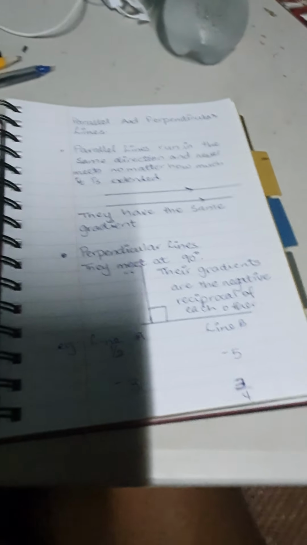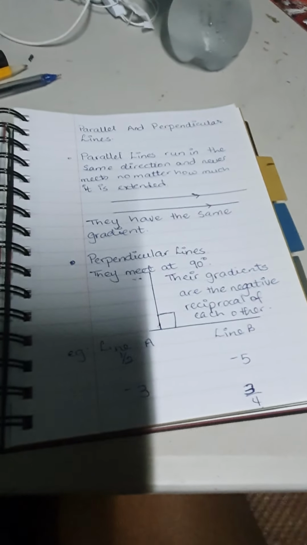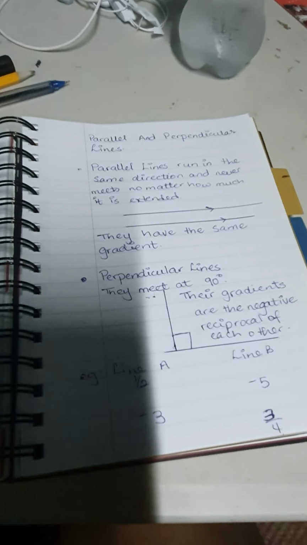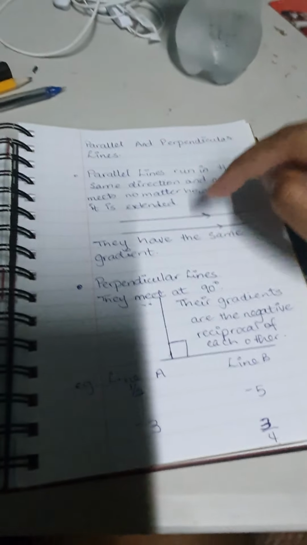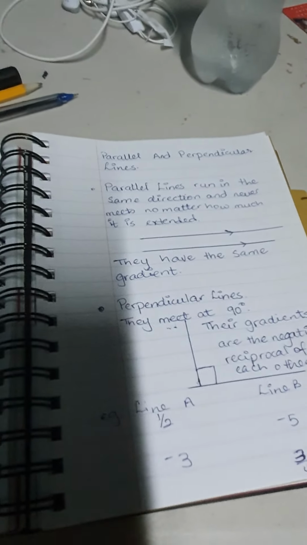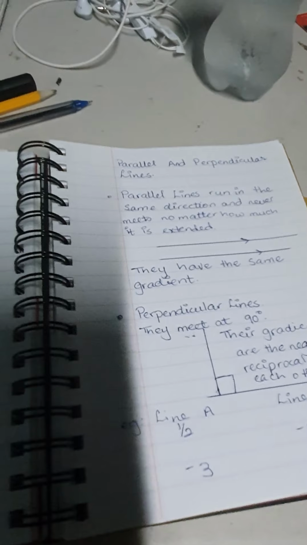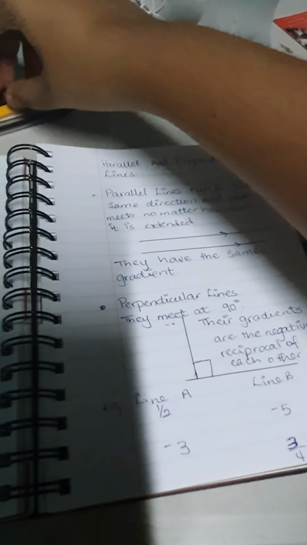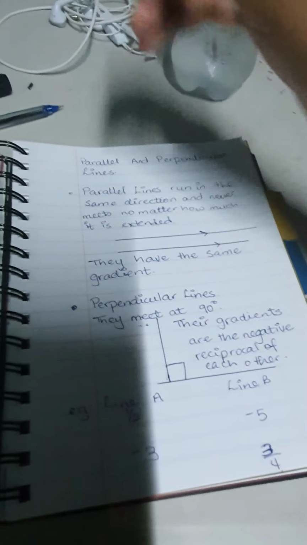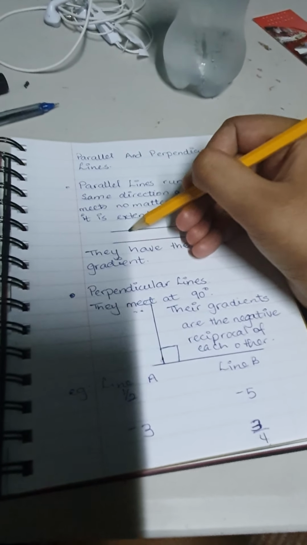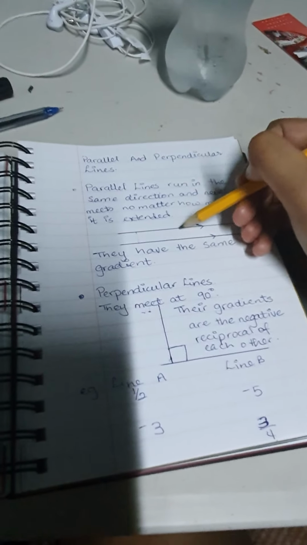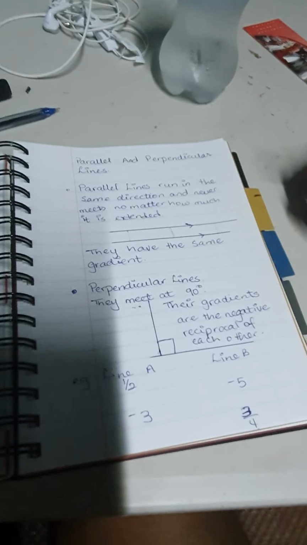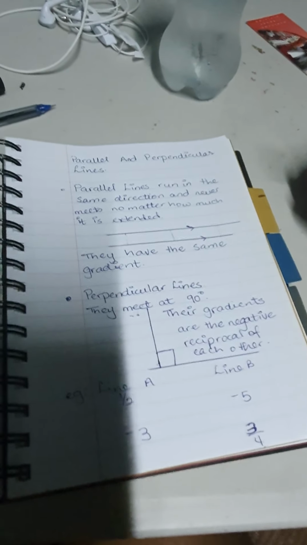Parallel lines are basically lines that run in the same direction, and no matter how much you extend them, they would never touch. For example, these two lines here, right? The lines in your copybook, right? No matter how much you extend those two lines, they don't meet. And the next thing too, you will notice, well, I don't have a ruler here, but if you measure this distance, and then you measure this distance, it's supposed to be the same, and then you measure this distance, it will be the same, right? So they don't ever meet.